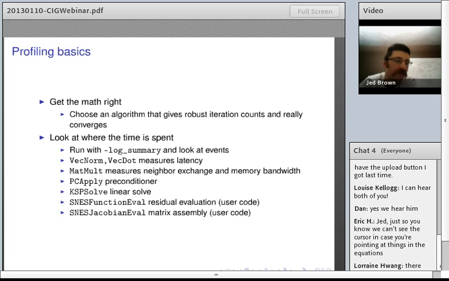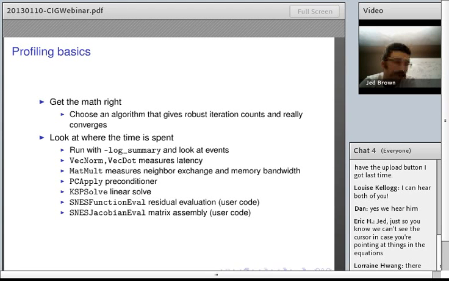Once the math is right, then we play around with moving the time around. We look at where the bottlenecks are. With PETSc, you can run with -log_summary, and you can send that to our mailing list, and we'll give you feedback on it. If you look at the norm and dot product operations, those basically measure network latency.